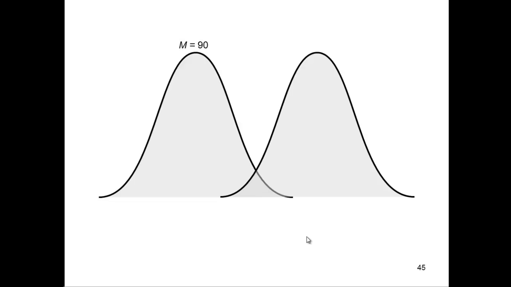So let's say I had this distribution was associated with a mean of 90, and this distribution was associated with a mean of 100. And the variance was 5, and the variance was 5. They were both equal to 5 for both groups. And you can see there's a certain amount of overlap here, which suggests that these two groups are not perfectly different from each other. There's a bit of overlap.